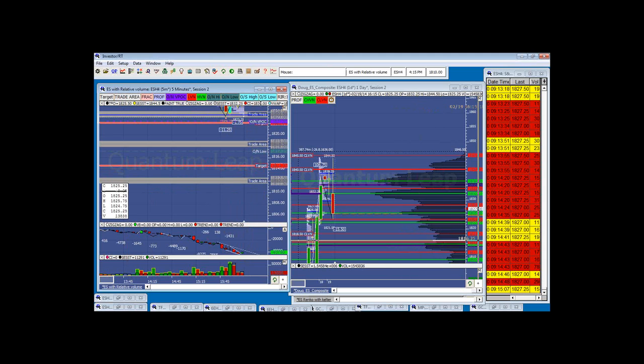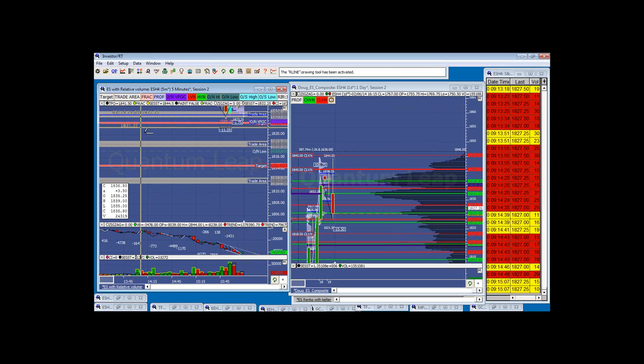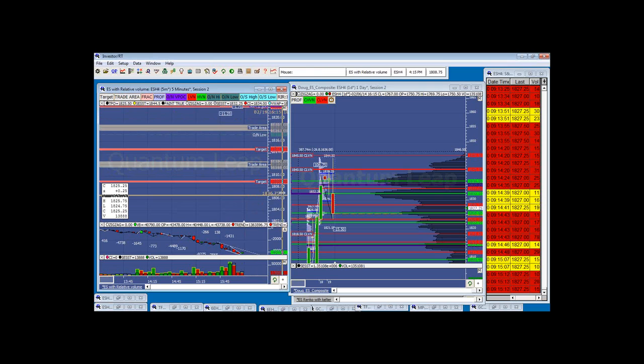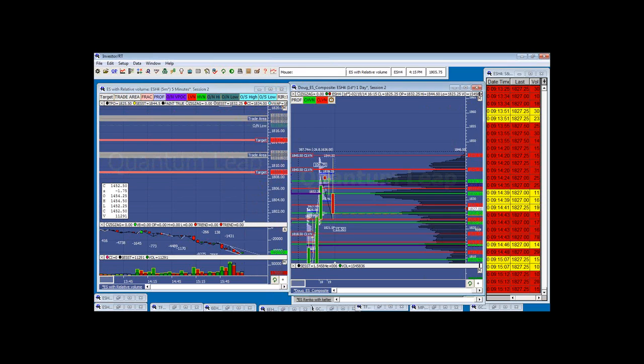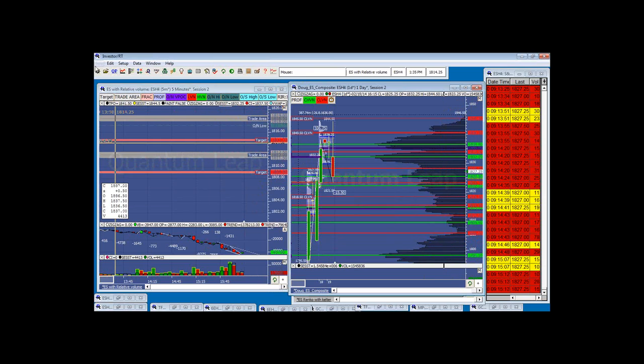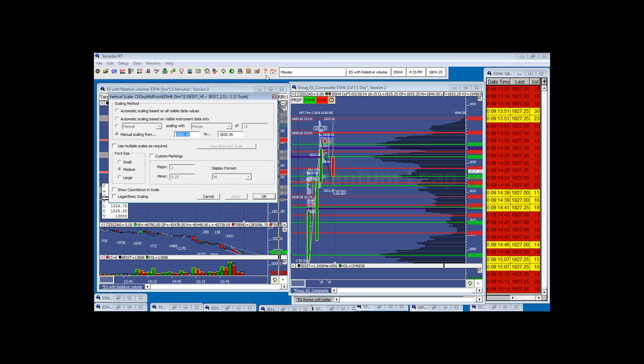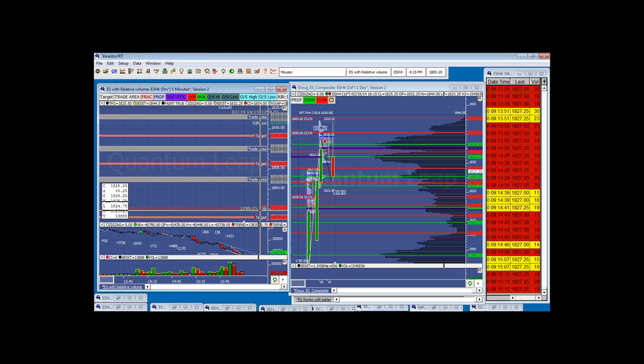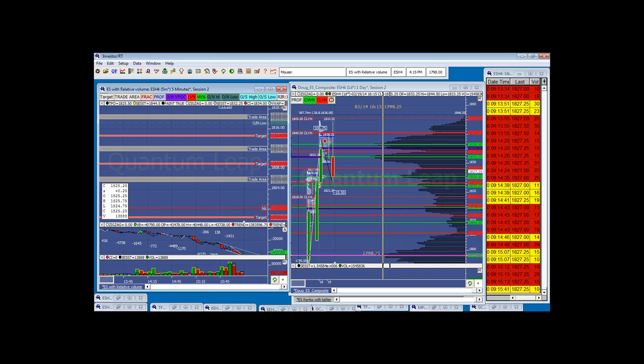And then below that, we have 1809. But I think if we get below that, I'm really watching this 1806. And this 1806 is going to be an extremely important area for us to hold. We do have some naked closes below us, 1800.50 and 1800.25 down here, with that first target below 1800 at 1798.